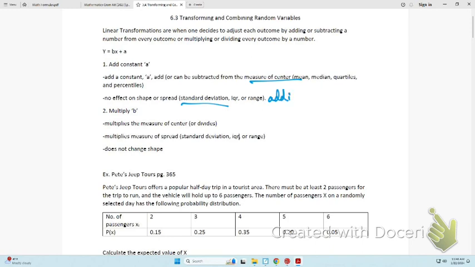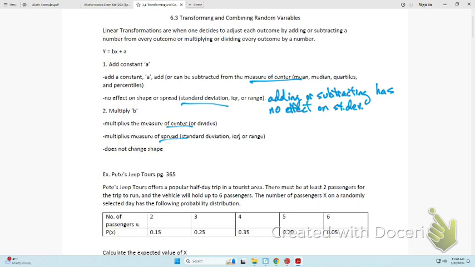Adding or subtracting has no effect on standard deviation. Now be careful with this. This is only when we're plugging x into a function. So adding or subtracting some constant a, as you see typed there, has no effect. Multiplying definitely does. It affects both the mean and the standard deviation. No effect on the shape, but there you go.